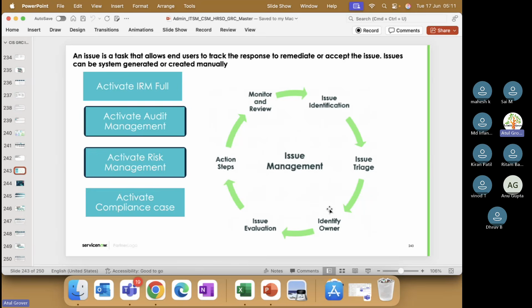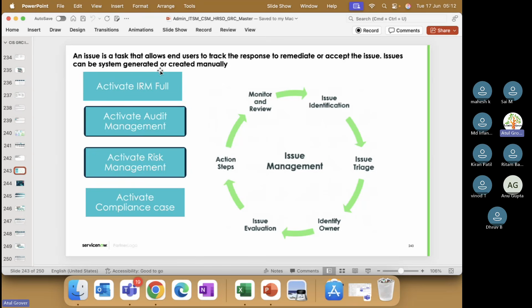It can be done by the system, it can be done by the user. We have two options now. Number one, we activate the separate plugins, or we activate the full IRM product.